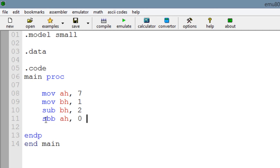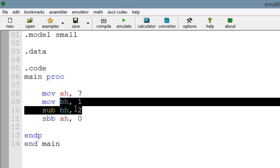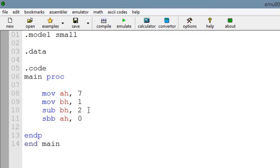So let's say right now we have a value of 7 in AH, right? Well, we're using move into BH and we're subtracting the value of 2 from BH so we can trigger the carry flag, right? So whenever you subtract a bigger number from a smaller number, the carry flag is set. So we want the carry flag to be set. So when we use the SBB instruction, the carry flag will be set. So carry flag should have a value of 1, right? And 1 and 0 is 1, so 1 subtracted from the destination operand, which has a value of 7, so 7 take away 1 is 6. So when this is done, AH should have a value of 6.